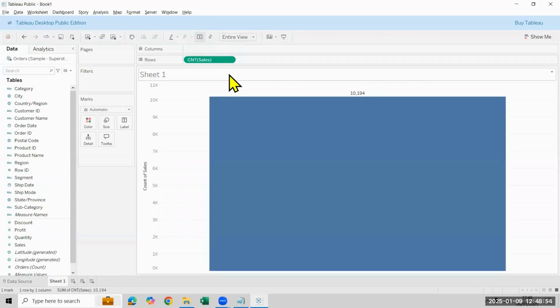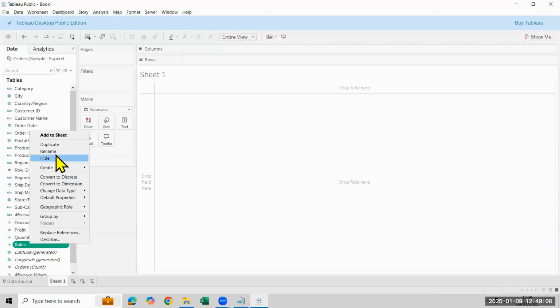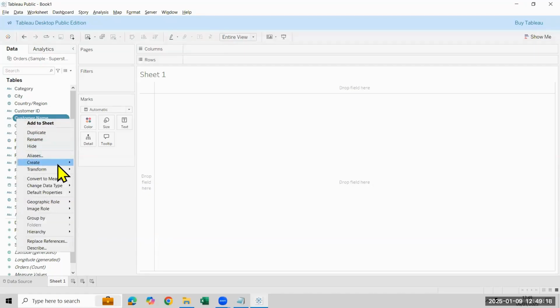My manager has said he wants to create it manually, but it should be 0 to 3000. I want to see how many customers there are from 0 to 3000. For that, I'm going to select the sales, right click, and create. Do you see the bin here? It is showing in sales. But when I select any of these customer names and create, am I getting the bin? No, it is not possible.